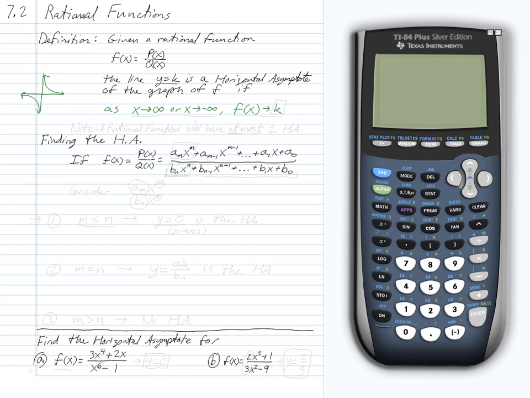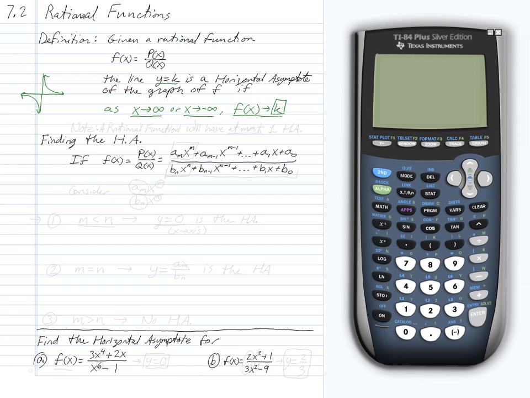So again, that definition is nice, having that notation that says as our x value gets infinitely large or goes off in the negative direction infinitely far, our function is settling down to a constant value. Now, this talks about x going to infinity and negative infinity. It does not say anything about local x values. So our horizontal asymptote is an eventuality, not a local phenomenon. And I'll explain what I mean by that in just a second.